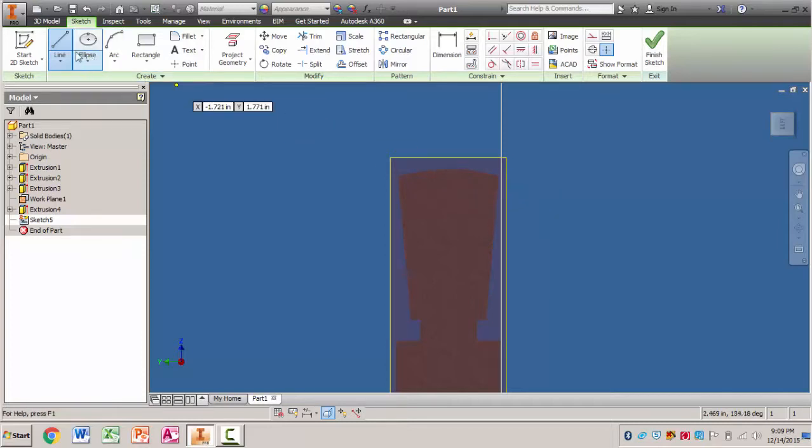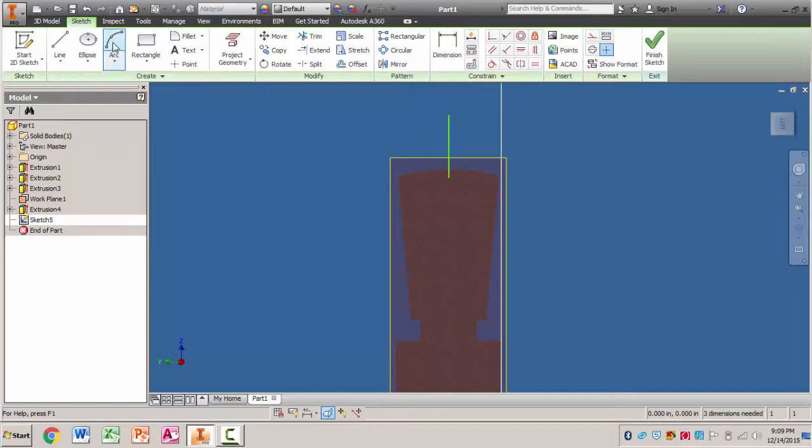So actually, instead of using your line tool, if you project the geometry of that point first, it'll actually help you out. So then take your line tool, and if you hover over the point, you can drag straight down. And I would come down a small amount. I don't know a distance, I'm just trying to make the head look sort of proportional to the body. I'm going to come up about that far, and that would be the center axis for my head, because ultimately I'm going to be rotating the head.